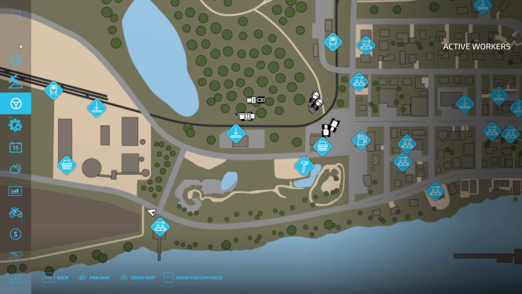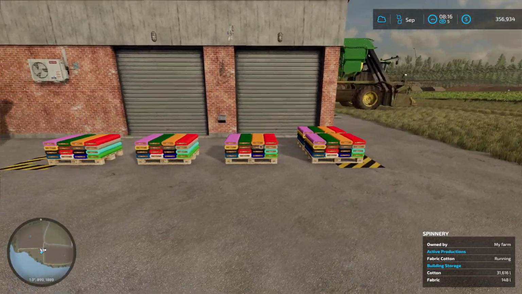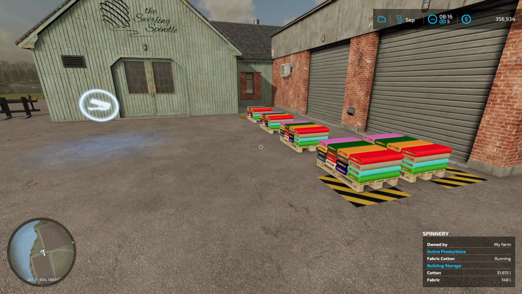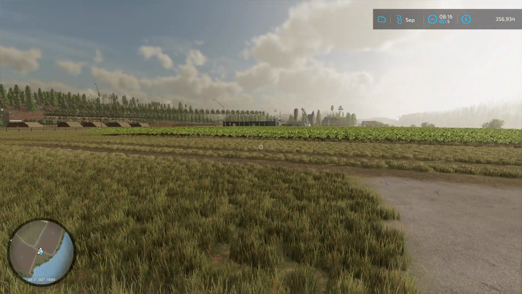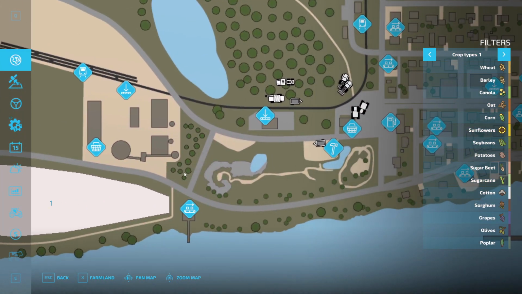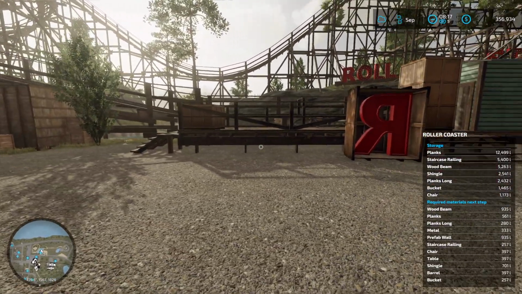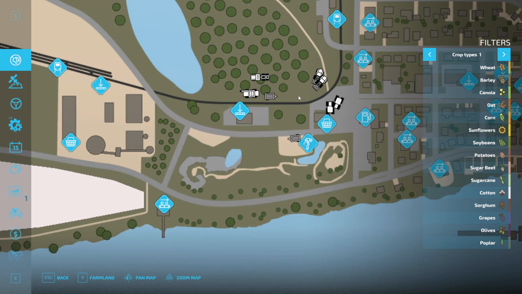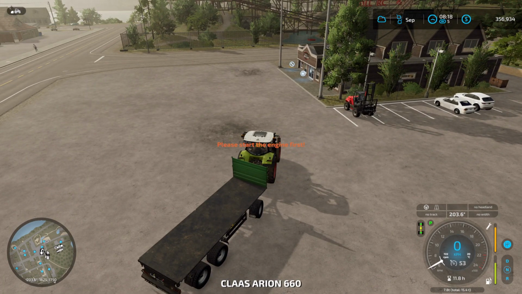Let's have a look over at the spinnery. There we got 5 pallets. Yeah, we don't need it in the boat yet. I don't know how much longer we're going to be going for. Like, it really depends on the roller coaster now, so just going to leave it there. Yes, the roller coaster. Where's our tractor? What we might do. There it is. We'll run up.